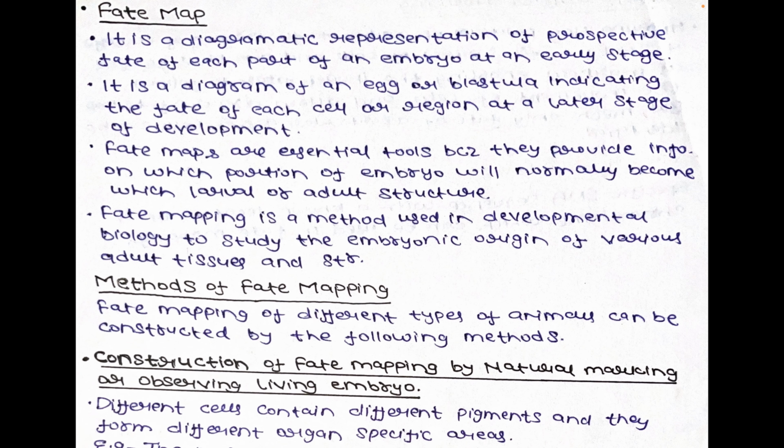So, how could an embryologist 100 years ago, with no DNA sequencing, no fluorescent markers, possibly know which cell was going to become what? They couldn't cut the embryo open and look. That would kill it. They needed a way to label a cell, let the embryo grow, and then find where that label ended up. That method gave us one of the fundamental tools of developmental biology, the fate map.